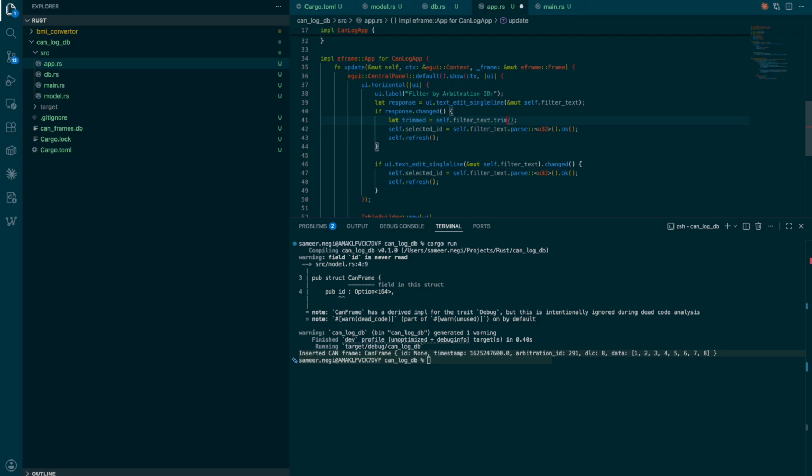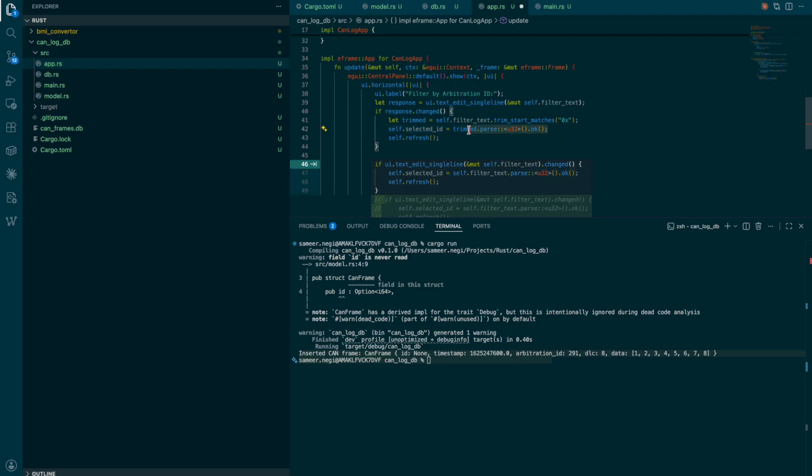Because it can be a hex value, we check trimmed.starts_with 0x. Perfect.